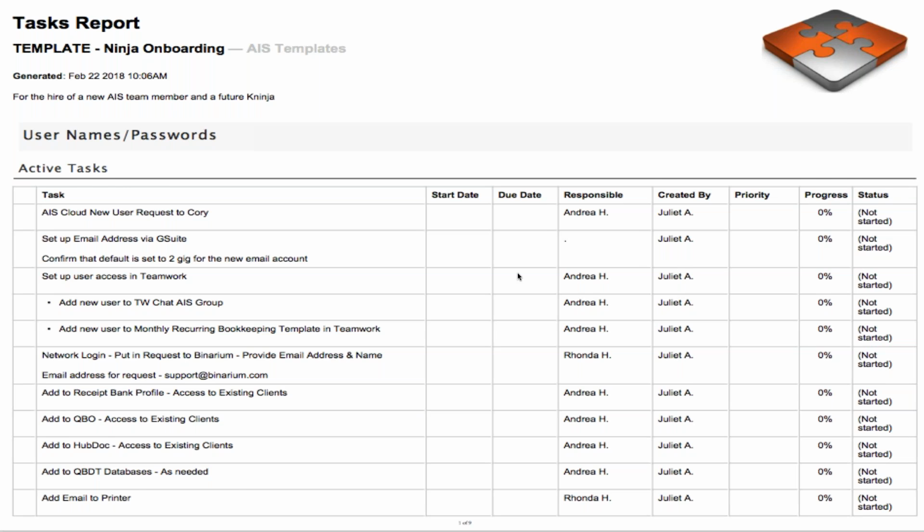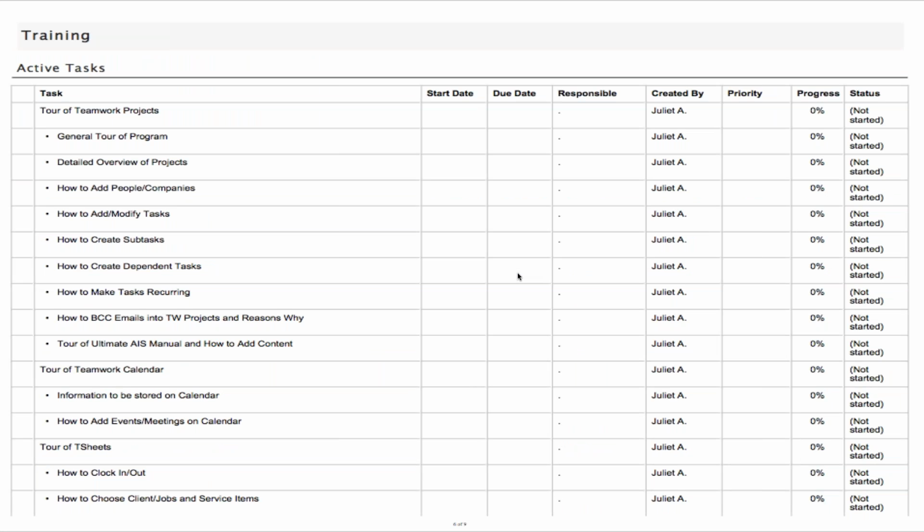We also have one of the task lists for a new employee that is training. What do we need to train them on? We have to give them a tour of Teamwork, which, as I said, is the practice management system that we use. That could be one line, and when we started our checklist process, it was one line. Over the years, what we've realized is that everybody gave a tour differently. So we listed the things to make sure that when you're giving them the tour, these are the things you have to cover off.